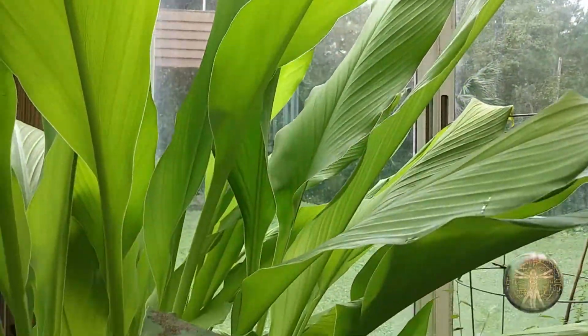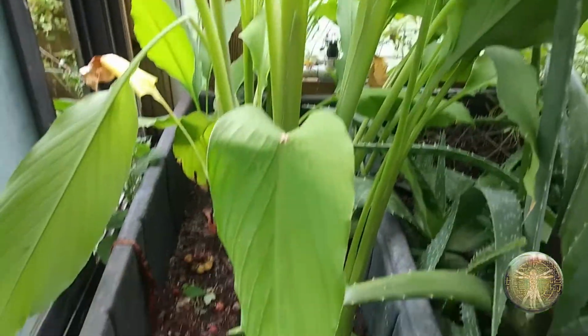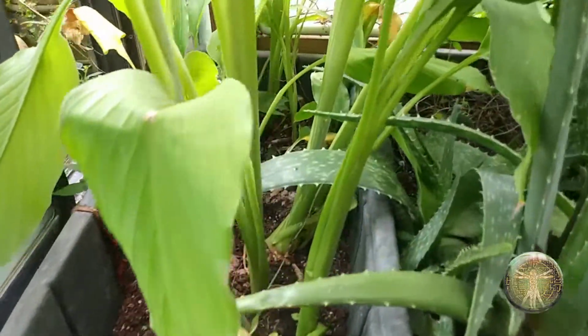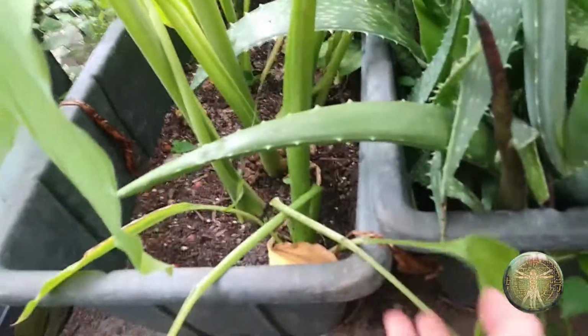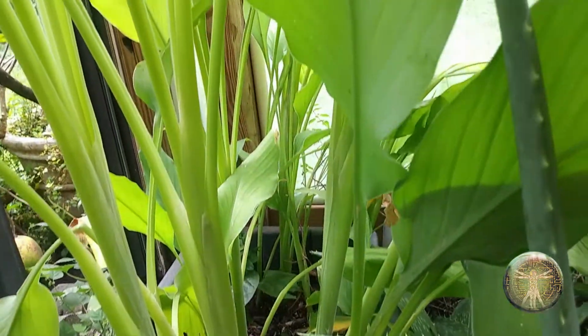Here's a little bit more on the turmeric plant. This is what it looks like, and it grows very well in a window box. I have several of them growing in this window box. You can see, it's not very deep. The roots don't have to grow deep. It's a really nice plant.